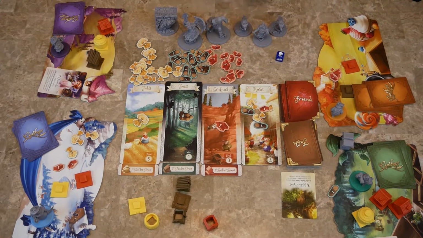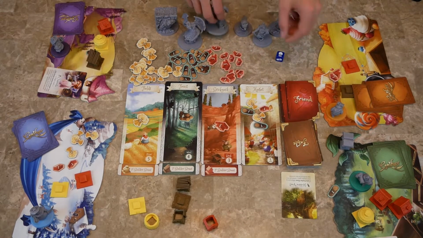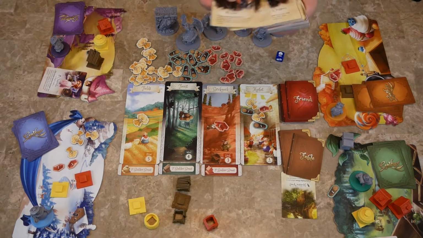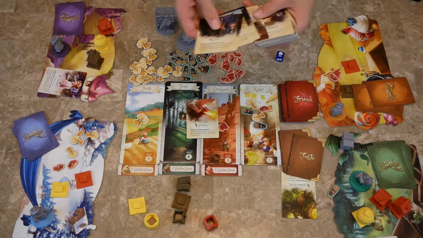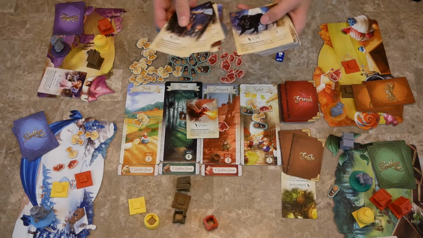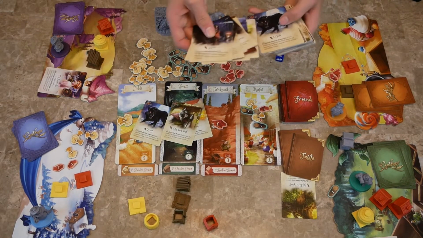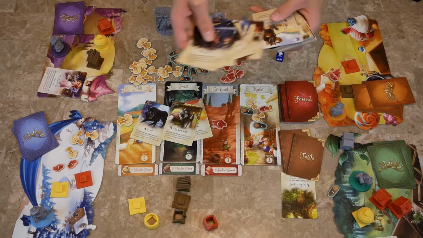Alright, so let's take a look at some of these monsters. These are super cool minis, but that's not what I meant. I meant the monster cards, how they're put in place. So I'm going to find some real quick. There's a dragon, and we've got a wolf, big bad wolf, and I'll just grab one more.